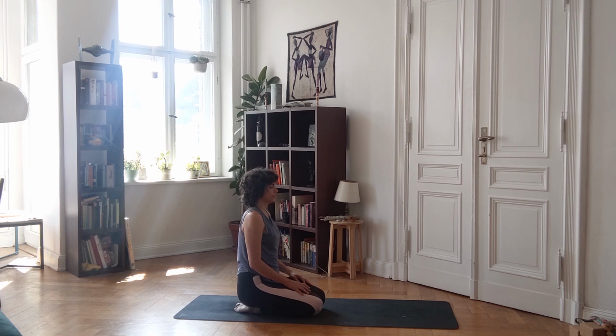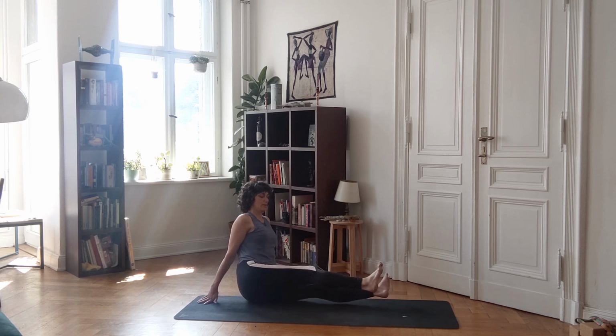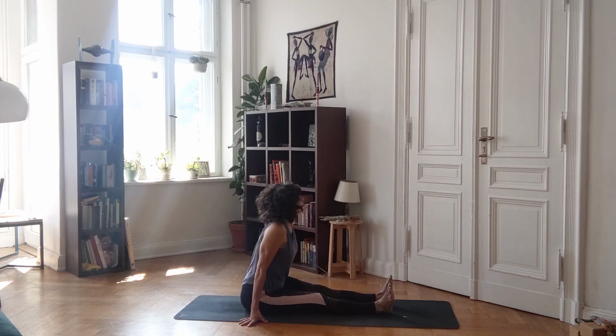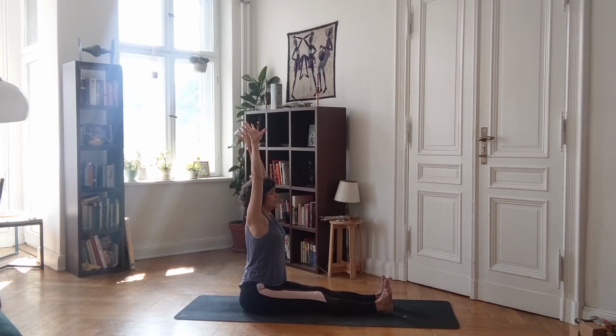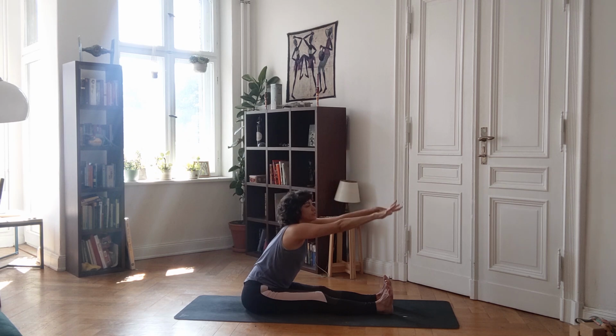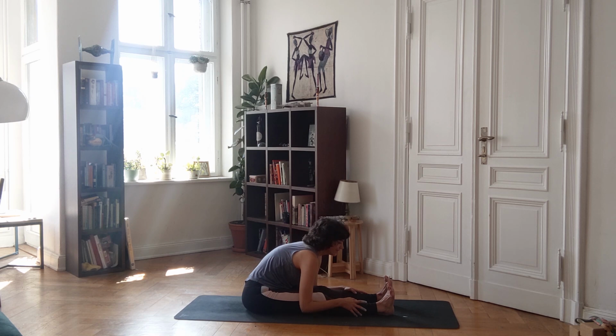And when you're ready, sitting the hips down to one side. Send the legs out in front of you, nice and long for Dandasana, your staff pose. Sitting up tall on the sits bones, arms reaching high overhead. As you exhale, reaching up and over, you'll find your feet. If you don't find your feet, you'll find your ankles, you'll find your legs, you'll find something, guaranteed. Find whatever you find, and then let the head hang forward.